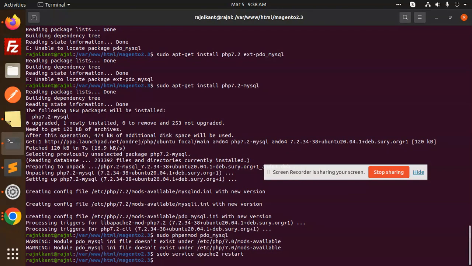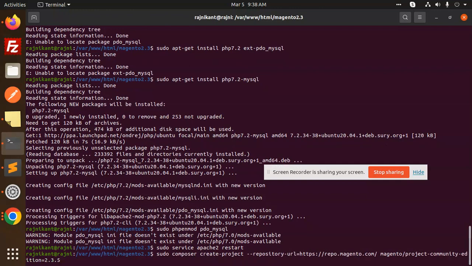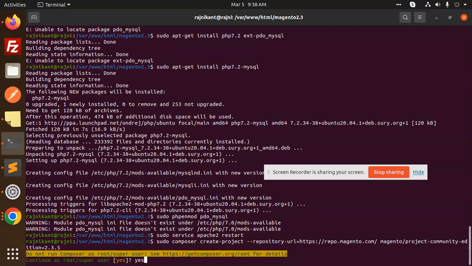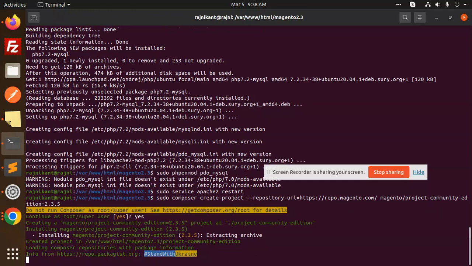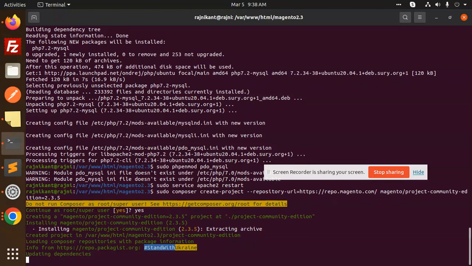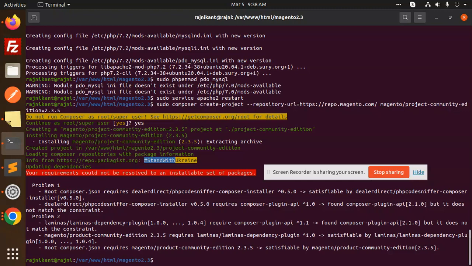So let's install Magento. Hope no extensions are left. I guess we have installed everything. Still there is one extension.